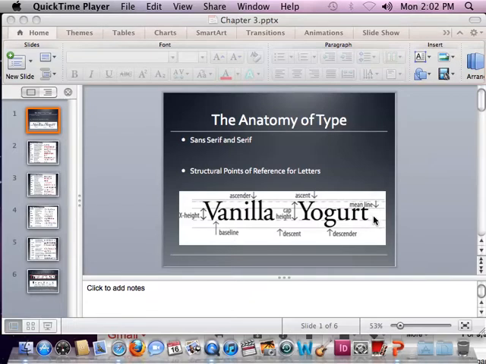Again, here is the baseline. You will see that the G goes down below the baseline. And then here, this line on top of A, N, but in the middle of I, L, is called a midline. So you have a baseline, you have a midline, and then on the top, this line is called an ascent line. And then the line below the baseline is called a descent line.